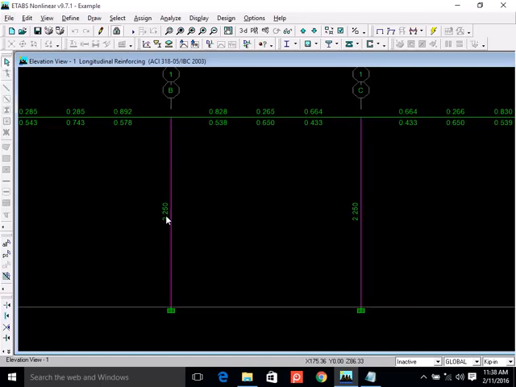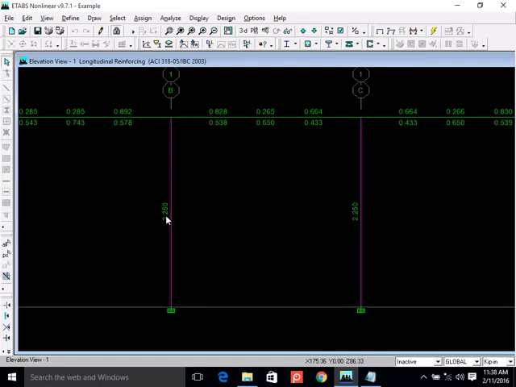If you are using number 6 bar, what is the area of number 6 bar, As1b? 0.75 is the diameter of this bar, that's 6 by 8 inches.